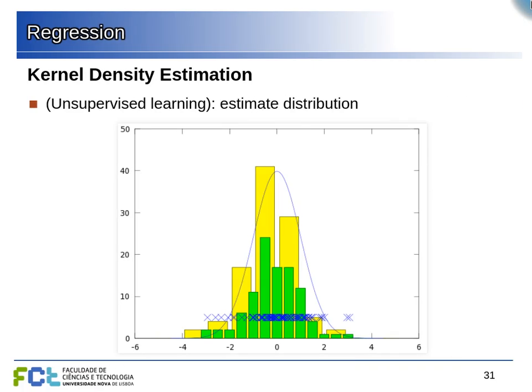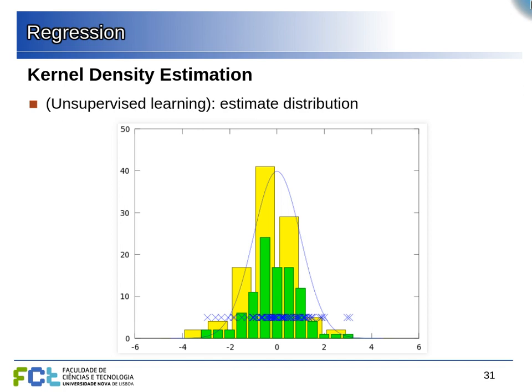We can also do this for density estimation. Density estimation is basically what you do when you do a histogram. You have a distribution of points, and you want to compute where in the distribution you have a larger number of points or fewer points, and so on. The problem with histograms is that it's discontinuous and changes a lot with the size of the bins. So if you use smaller bins, you can have this green histogram here. With larger bins, you have this yellow here, and it can change shape depending on in which bin each point falls. We can use kernel functions to do this continuously.